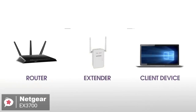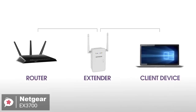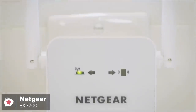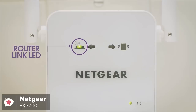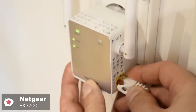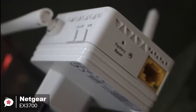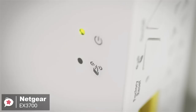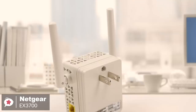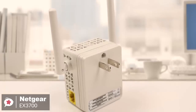On to the performance — when putting the EX3700 through its paces, several devices were connected simultaneously to the same network: a Google Nexus 6 phone, iPhone X, iPad Pro, Nintendo Switch, and PlayStation 4. After setting up the extender in the bedroom, we experienced a strong and reliable wireless signal. Plugging in with the Ethernet port is the best option for devices like TVs and game consoles, though we didn't have a problem using them on Wi-Fi either. At 10 feet to around 80 feet away from the router in a 2,100 square foot home, the signal rarely if ever wavered. Beyond 80 feet, signal strength degraded, and we found 80 feet is a pretty standard range as far as an extender goes.